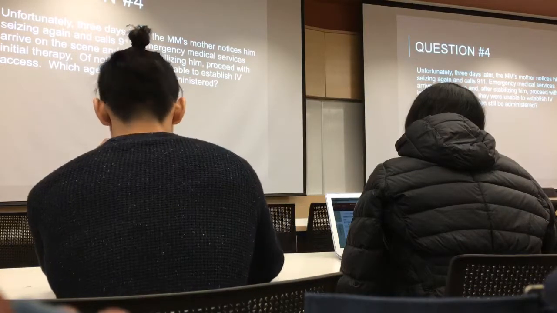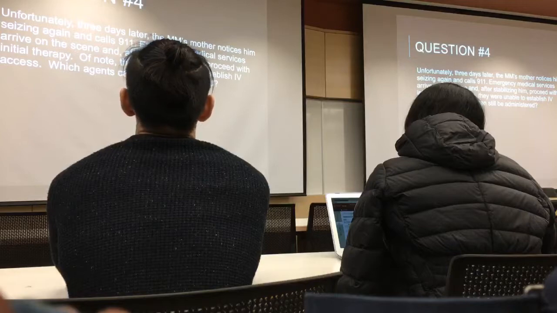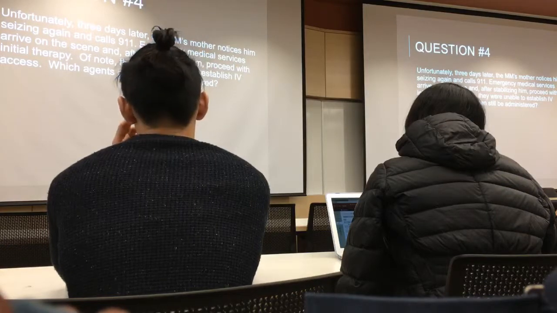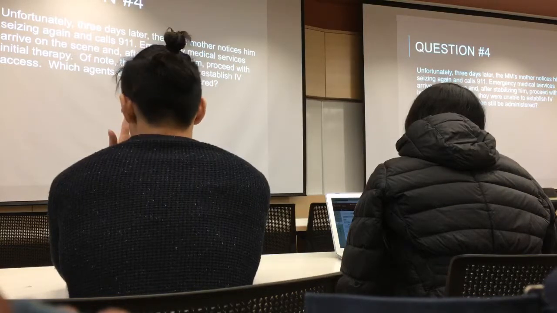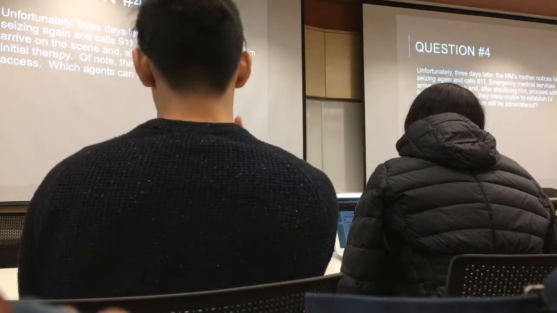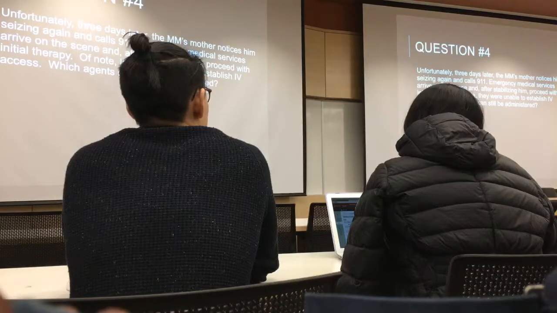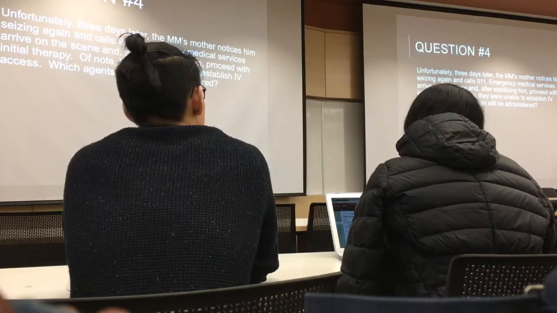Okay, so unfortunately 3 days later, MM's mother notices him seizing again and calls 911. She does everything that you guys just talked about counseling point-wise. And emergency medical services arrive on the scene. After stabilizing him, proceed with initial therapy. Of note, they were unable to establish IV access, so which agents can still be administered here? We've got 2 major drugs in initial therapy that we can still give, right? That don't need IV access. Do you guys remember what they are?